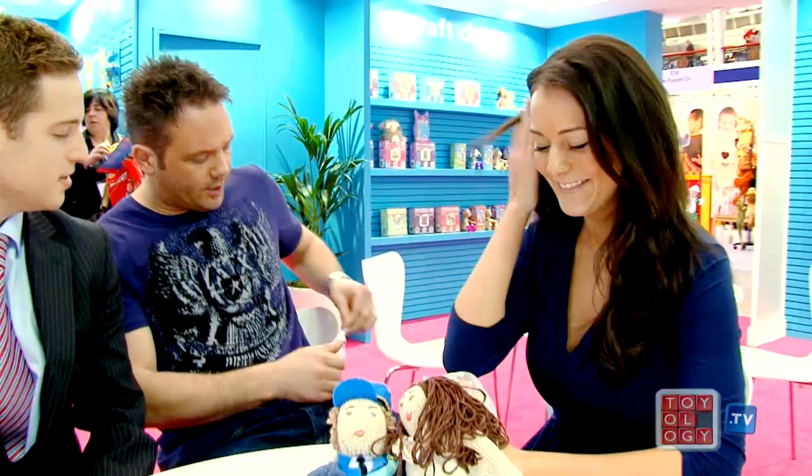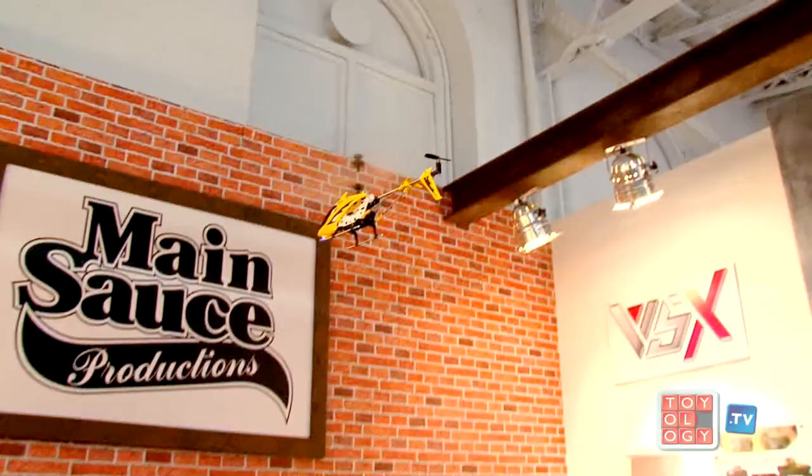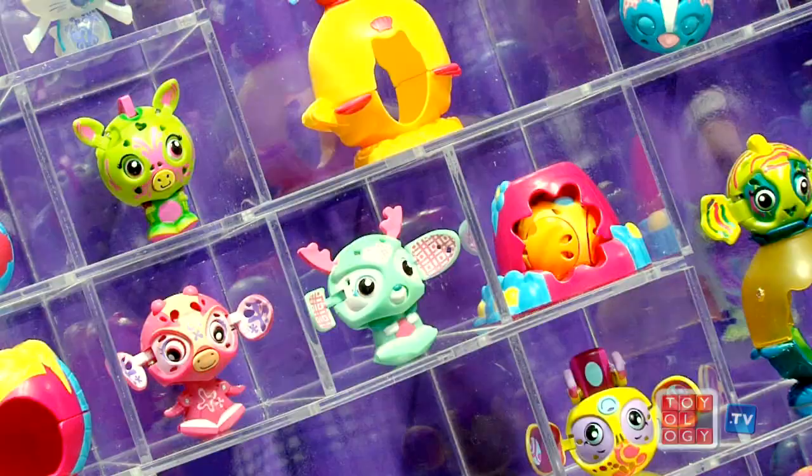Well, good job I'm here, because I've got a few ideas for you. I've been scouting around for a while. So just in case any mini royals pop up very soon, here's what you need to go and look at. We've got the Hexbug Nano, the Z-Curve Launcher, Lights from Anywhere, Bit of Magic, Razor Scooter, Clayzy, the App Copter, Character Building, Simon Flash, Egg Bods and Zoobles. Anything there take your fancy?